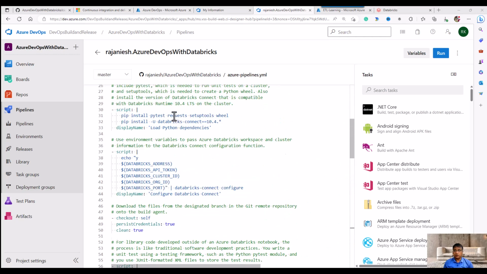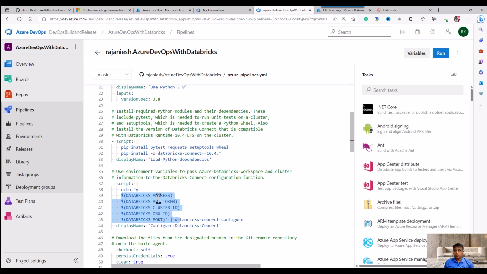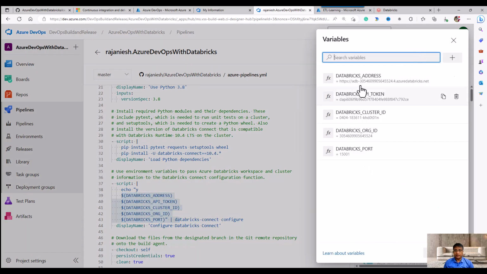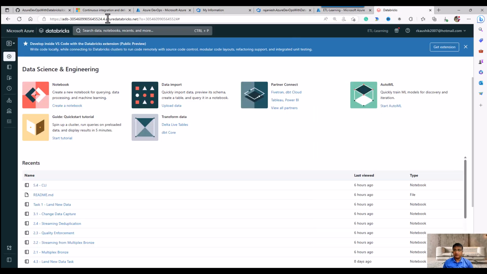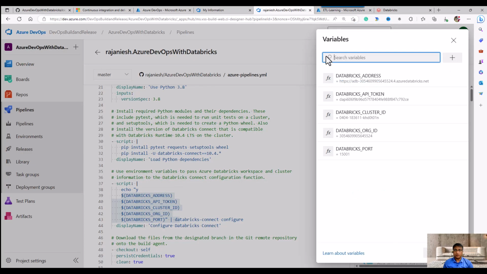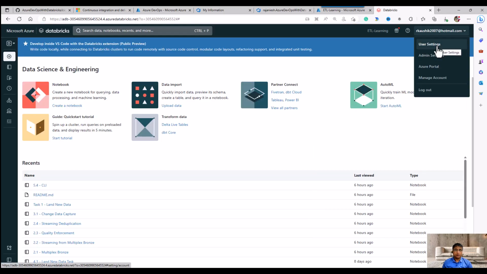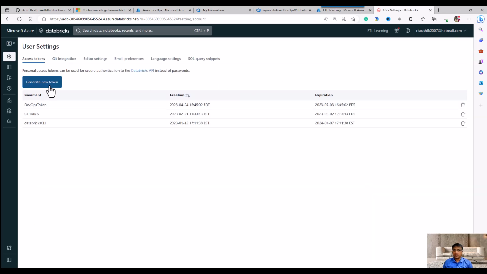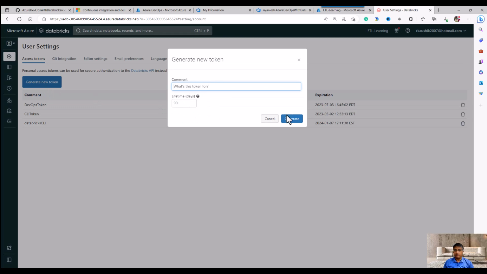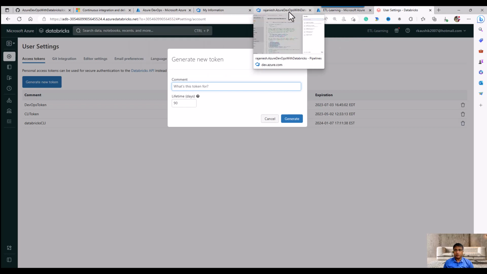Now the most important part of this code is here, the Databricks environment variables. First, we have created the environment variables here, and these are the values of the environment variables. So look at it very carefully. The Databricks address is found here, which is nothing but your Databricks workspace address. And then if you see the Databricks API token, how do we create an API token? It is created as a user token like this. You come here, and then in user settings you generate a token. Once you generate a token, give it a name and generate, and whatever token comes, you copy the token. It is only visible once, and after that you copy it here.